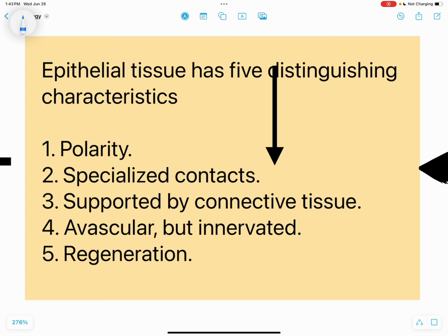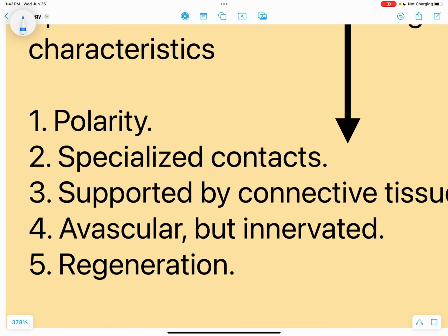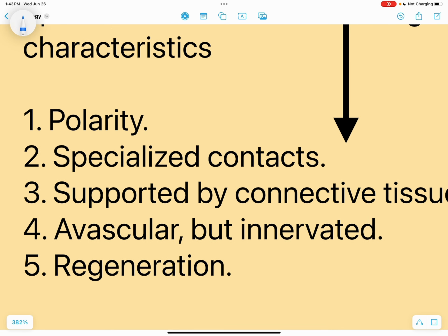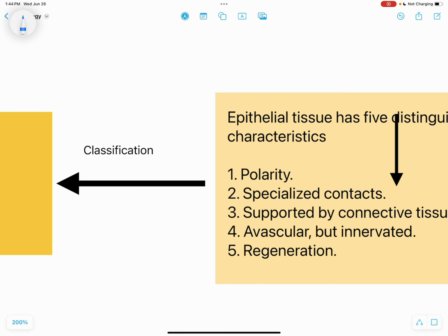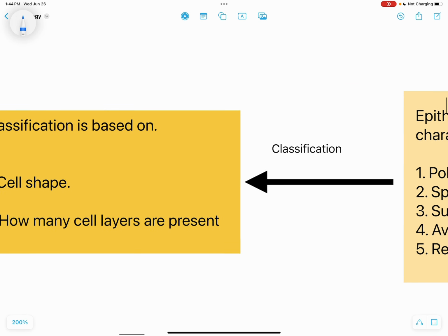The next thing is it's avascular. So what do I mean by avascular? Well, as soon as I put the letter A in front of a word, it means without. So this tissue lacks blood vessels, and that's because it's all cells and no matrix. So there's really no space for blood vessels to go through it. Now, it is innervated, so it can have some nerve innervation. Now, the other thing is it really has potential to regenerate when damaged. So those are some of the things that we should keep in our mind as we're starting to look at the different types. Now, let's head over and start to look at some of the classification.